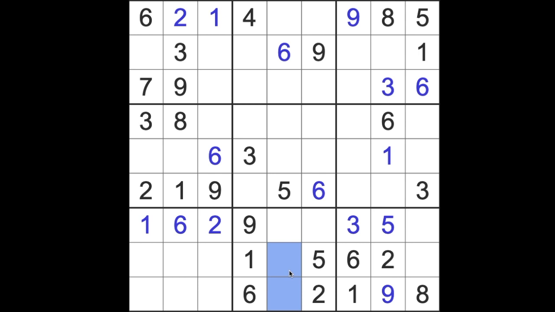3 is in one of these two squares, blocking up here, and blocking across there. So 3 goes there. The last number there is a 7. 7 blocking all the way down puts a 7 there, meaning this can't be a 7. 7 is here. 4 is the last number there. In this row, we still need to place an 8, I believe.